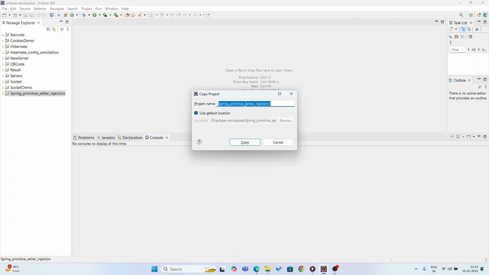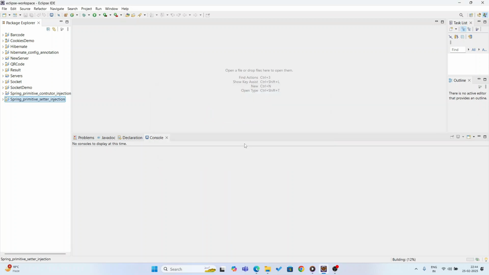Here, in place of setter, I will write constructor underscore injection, and this two is not required, and click on copy. Now you see my project is created, Spring Primitive Constructor Injection.